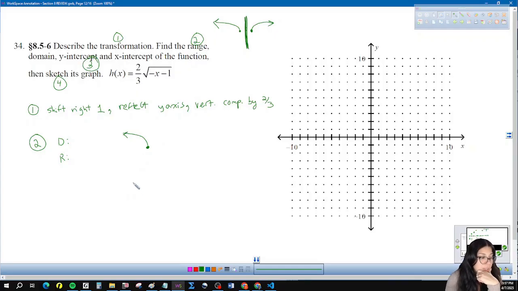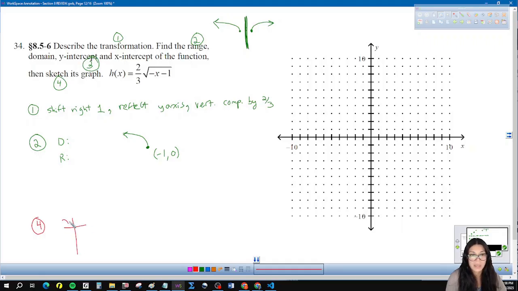This is also shifted to the right 1 unit and then reflected. So if I shift it to the right 1 unit and then I reflect it, that means that the extrema is going to be at -1, 0. We can also confirm this by doing the graph. If we wanted to do the full sketch of the graph, we can do that at this point as well, which we can do by taking xy points and applying the operations to them.